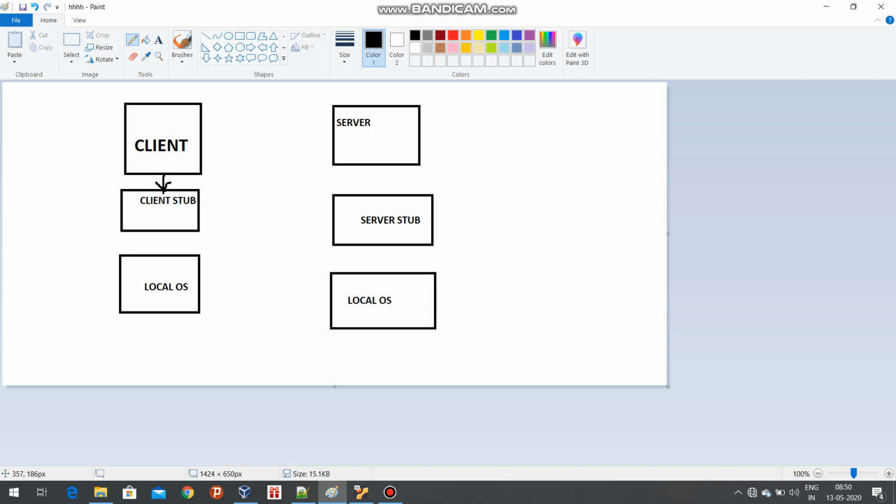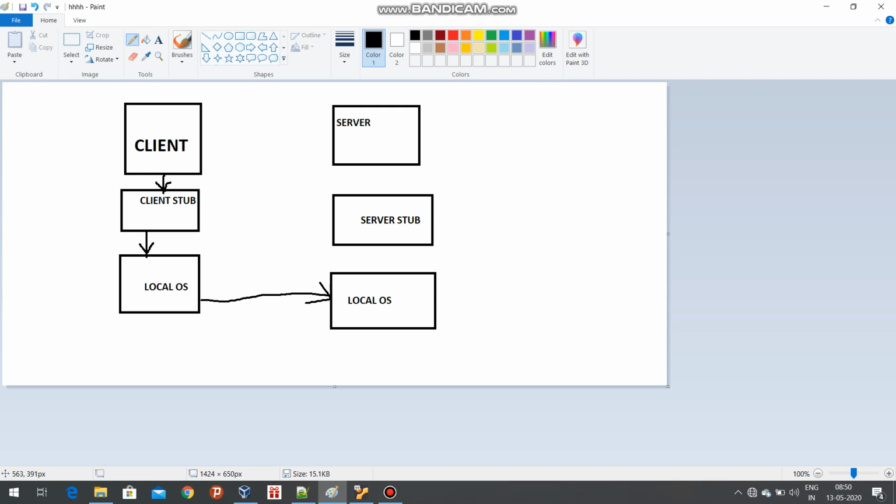After the client sends the parameters and the procedure to the client stub, it takes the parameters and they go to the local OS. The main work of the local OS is to send the message, the packet, to the local OS of the server side.